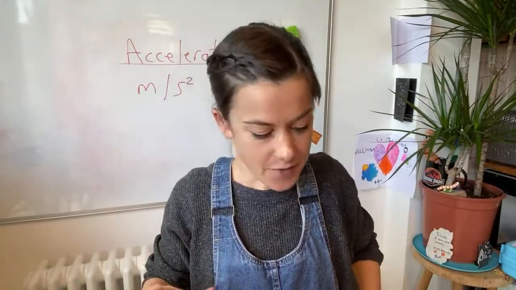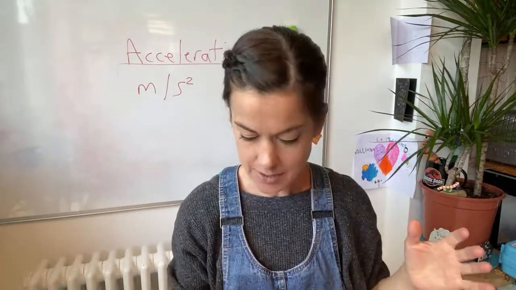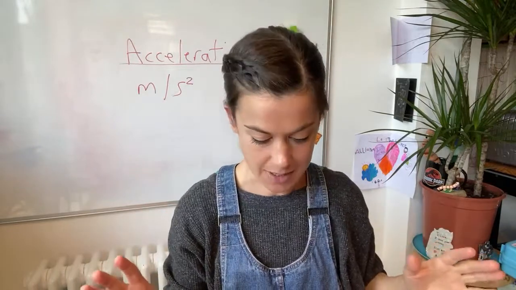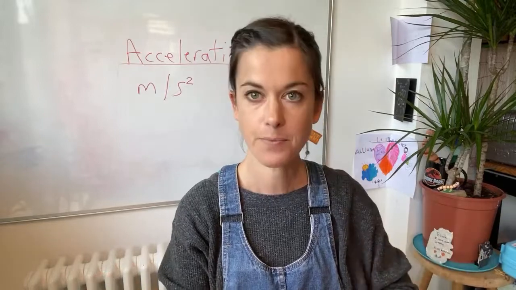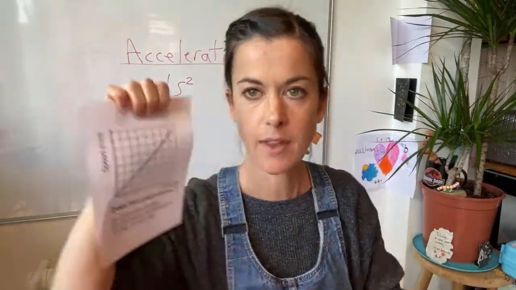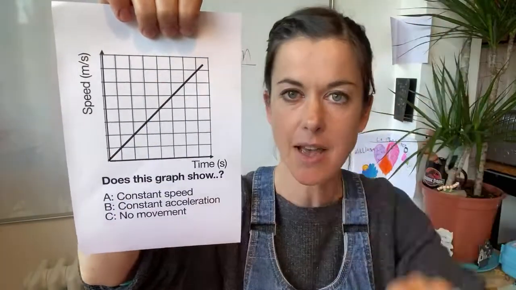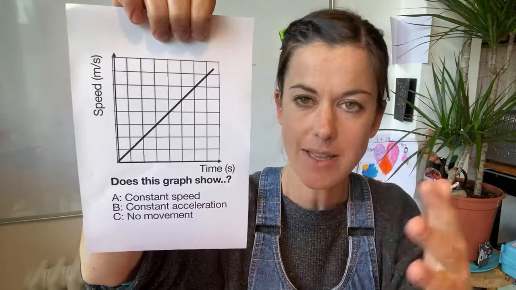Right, that was a lot, but I've got a mean little quiz for you. I've got 8 graphs, and I want you to tell me what's happening in each graph. I'm going to give you a bit of thinking time, because I think that's actually really difficult, okay? Here we go. Graph number 1. You've got a speed time graph. It's a straight diagonal line coming from 0. What I'd like you to tell me is what is happening in this graph.